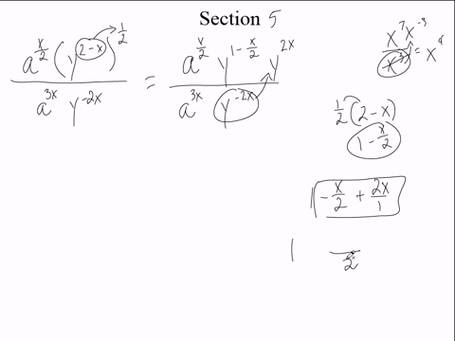Did I do anything to this to change it? No. So that just stays minus x. What's this going to be? 1 times 2. So I multiply that by 2. What does that give me? 4x. Okay? So let's keep going. It's 1. What's this going to be? Negative x plus 4x. What's that? It's 3x, over what? 2. That's the way we're going to keep it, just like that. You with me?